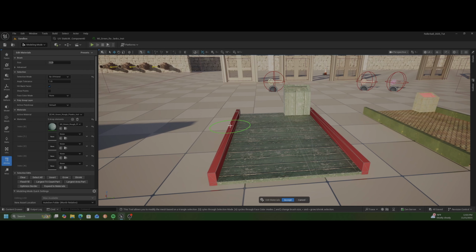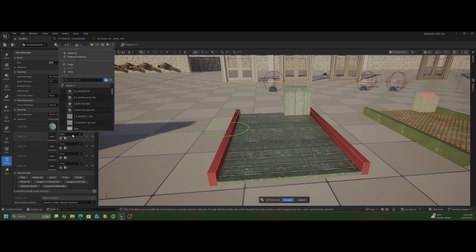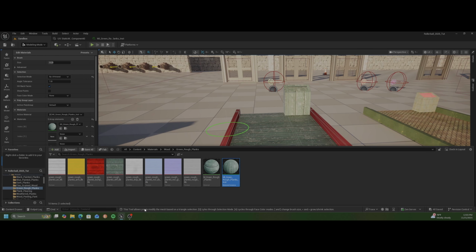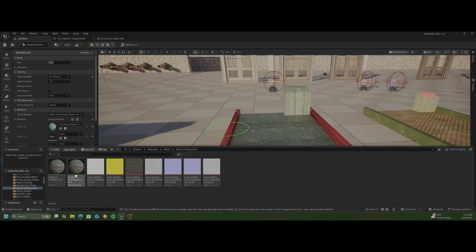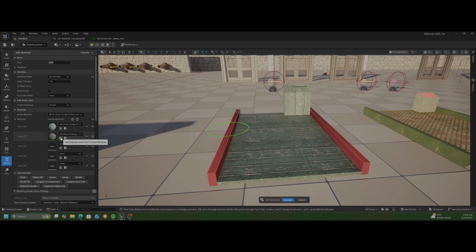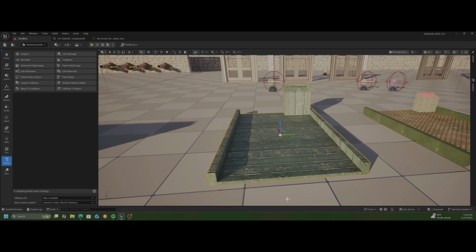Now, for the islands here, I'm going to go ahead and, again, I don't know why I keep trying to do a search button. I have this wood peeling paint right here, and I think this one might be good for that. I'm going to select my material instance, and I'm going to hit the little button there for that. And up here, since I already have those selected, I'm going to pick the wood peeling paint. Hit accept on that, and it didn't take it.